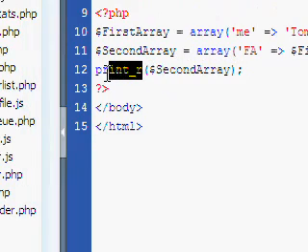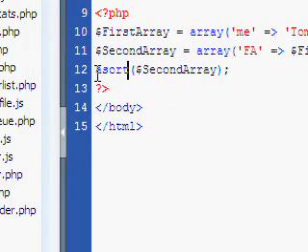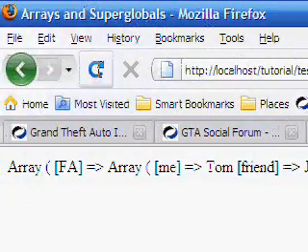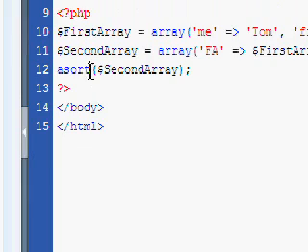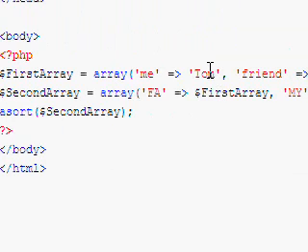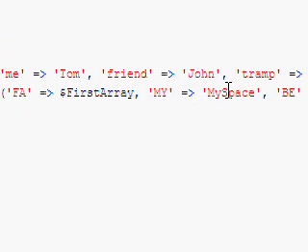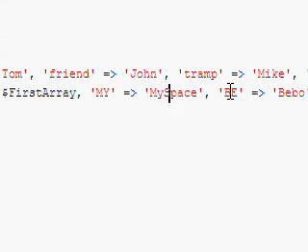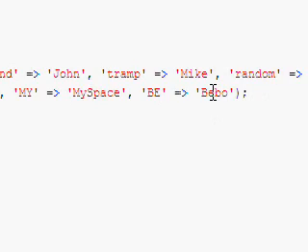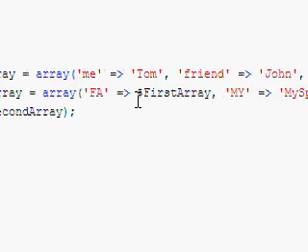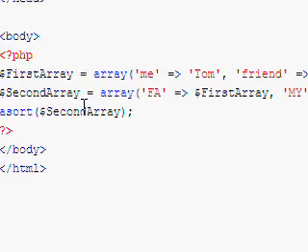Go back, we can use a function called asort, and although that will show nothing, what asort does is it'll sort the array by its values.